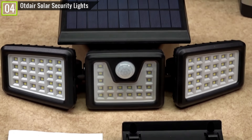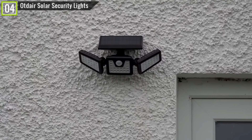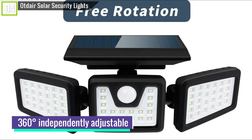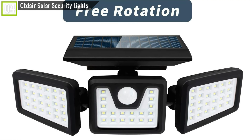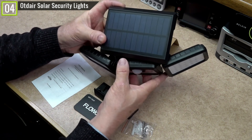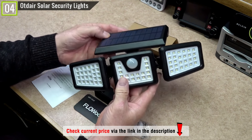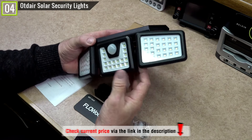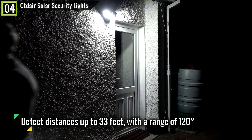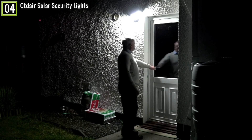The Optor Solar Security Lights is a compelling option. The Optor 3-head Solar Security Lights has a multi-joint rotatable design, with 360-degrees independently adjustable solar panel and spotlights that can be rotated to any angle, providing a wider and more flexible range of light. Optor Solar Motion Sensor Light has a built-in body motion sensor and low-light sensor. It can detect distances up to 33 feet with a range of 120 degrees, and when sensed, it shines for 30 seconds and then automatically turns off.